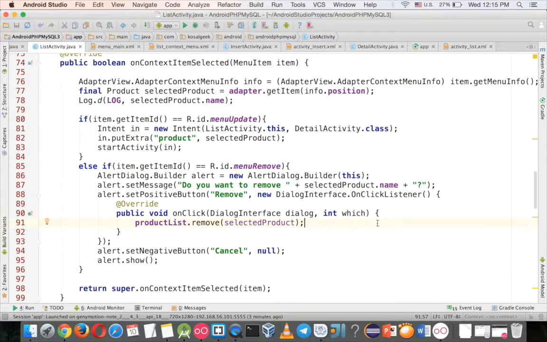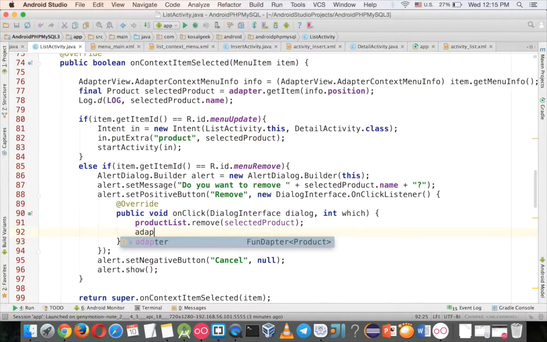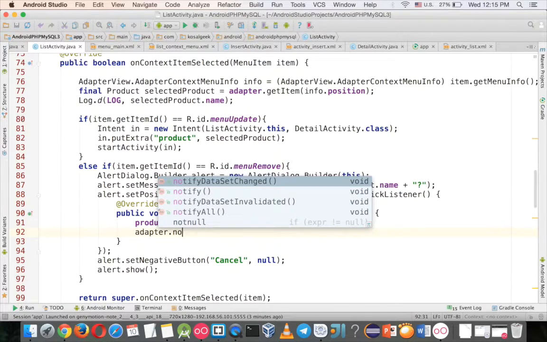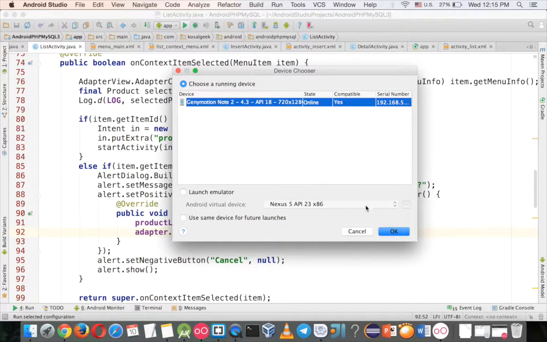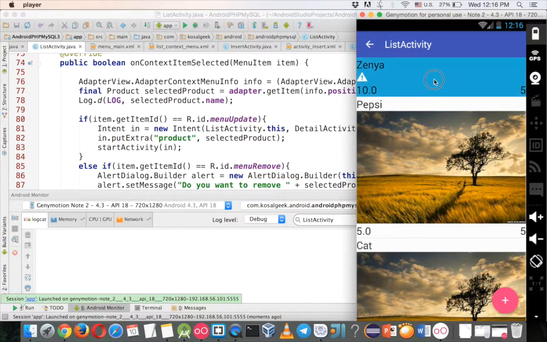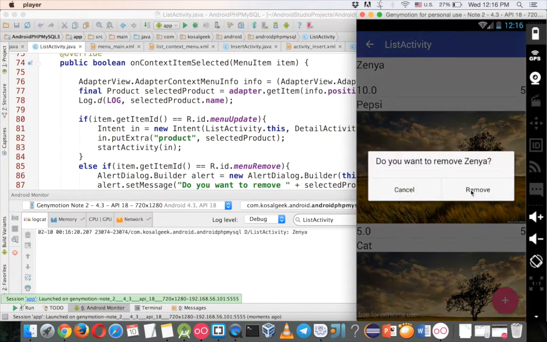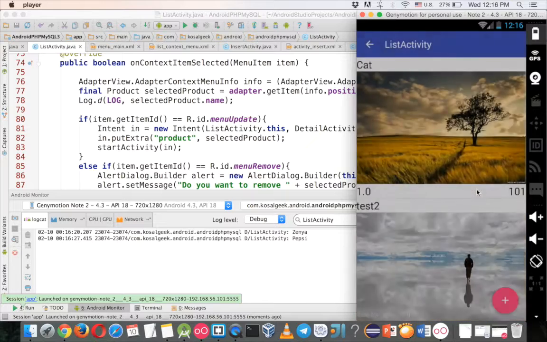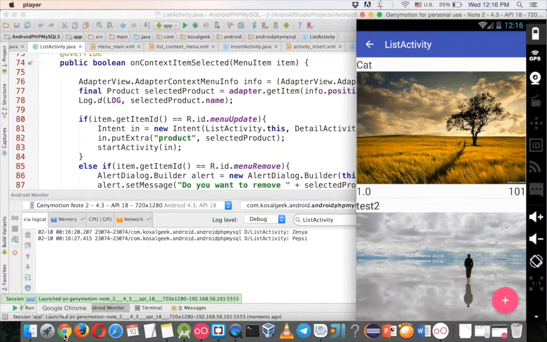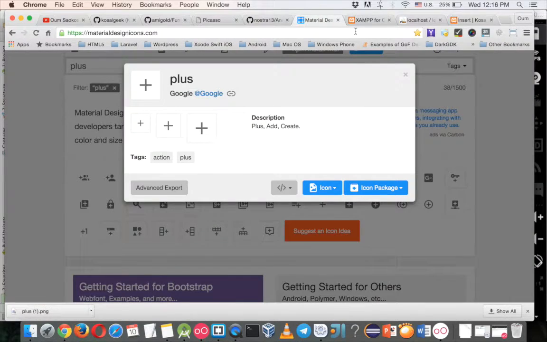But then we have to call the adapter notify change. So something like this should be fine. Test it again. Now let's delete this one. Remove, yes. Remove this one, yes. Okay, let's look at the database.